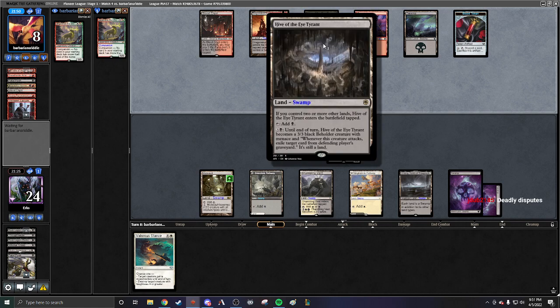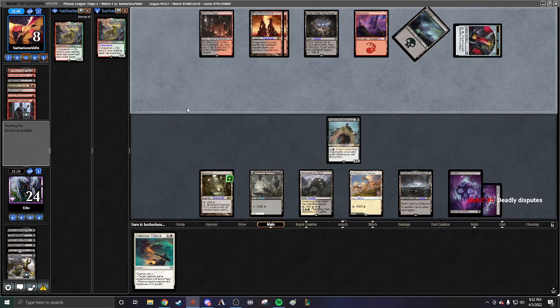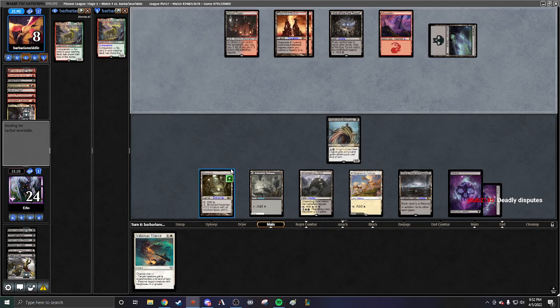If I trade the Mutavault, then they don't have to leave up mana to activate this. As long as I don't trade the Mutavault, this keeps threatening, and then they have to leave up. They basically lose 5 mana every time they want to block this. So I think trading it just does them a favor. That would be good, but we've got this Valorous Stance.